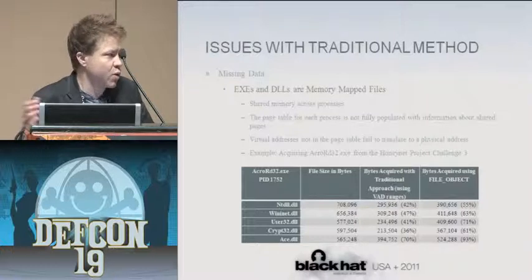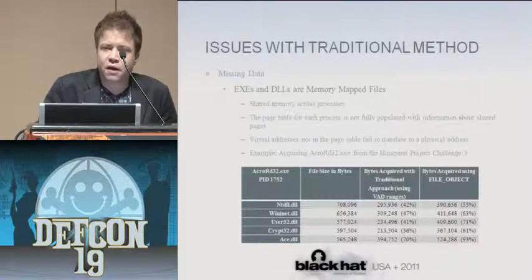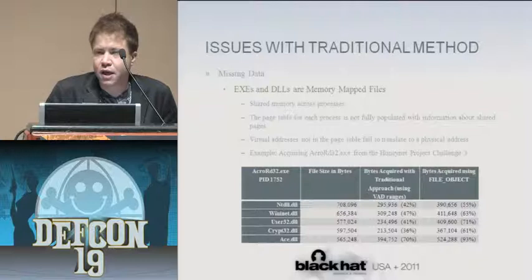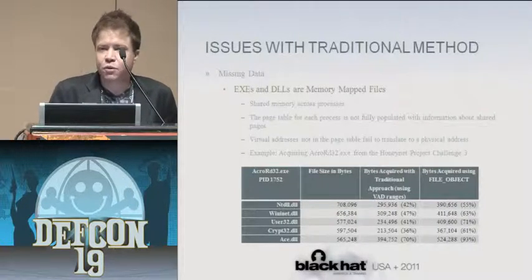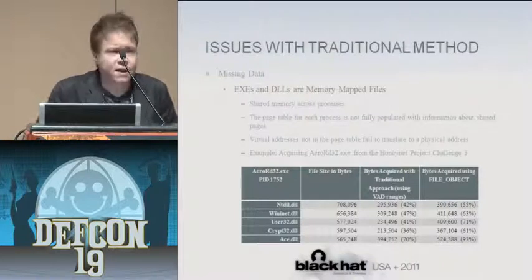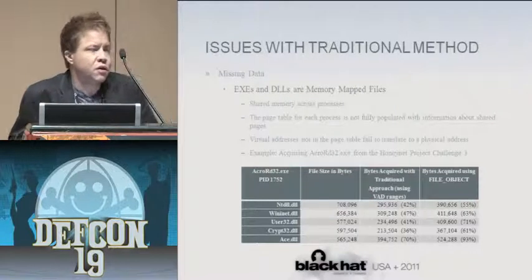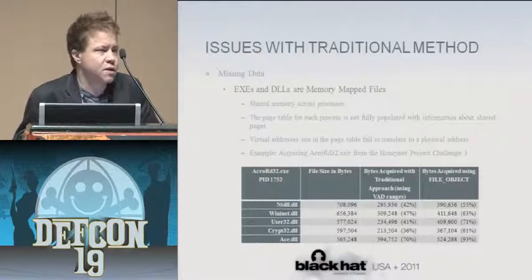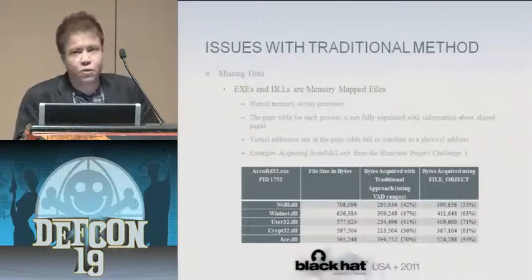So memory map files are stored in a special way because basically the OS doesn't want to waste space. And what do we mean by that? Well, on a Windows host, you have, let's say, a user mode process, or every user mode process most likely has the DLL ntdll.dll mapped into its address space. So if the OS did not use memory map files or these shared files across the address spaces of all processes, then that DLL would have to be replicated for every single process that loads.